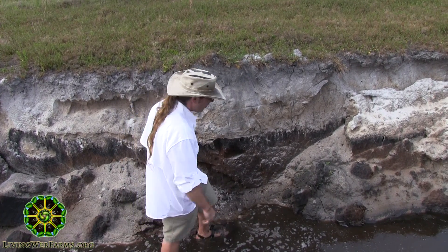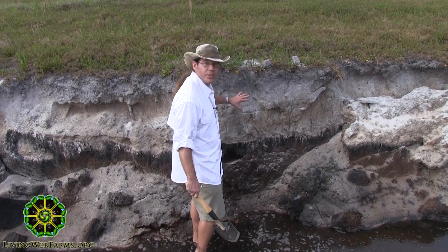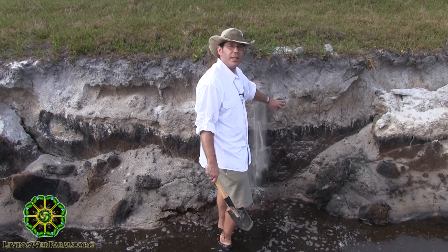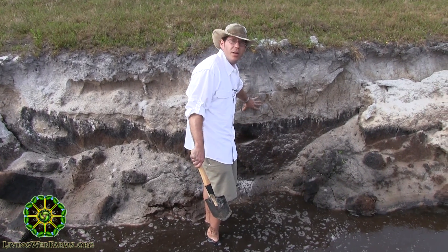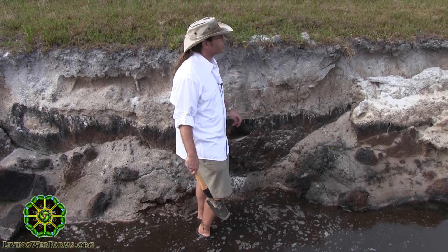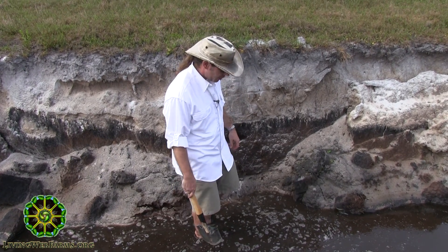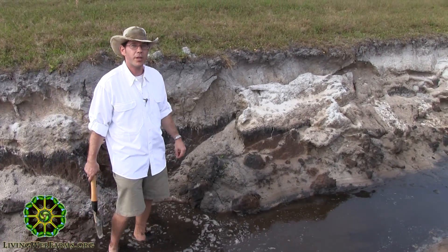So we start to talk about the next requirement in a project like this. The first is drainage — whether mechanically installed by way of ditching or by way of tile. And the next is moisture supply, so we'll talk a little bit about irrigation as we go across and take a look at these fields where we're going to be doing this.